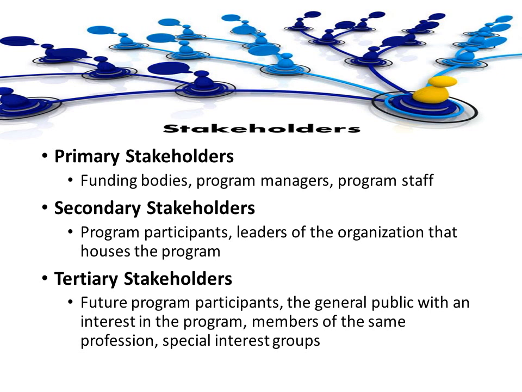Finally, the tertiary stakeholders are more distant from the inner workings of the program, but they may want to stay informed about the program and its evaluation results. They would be interested in receiving the evaluation results. These individuals may include future program participants, or special interest groups, or members of the same profession.